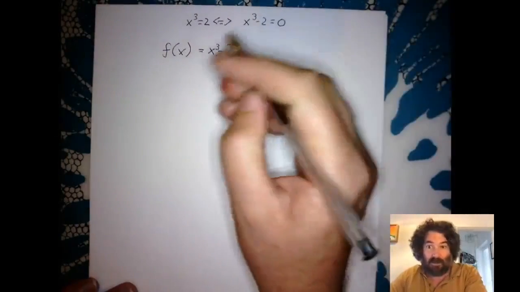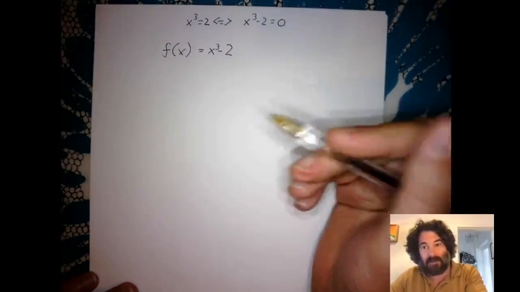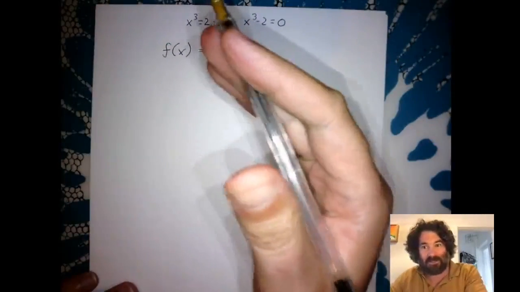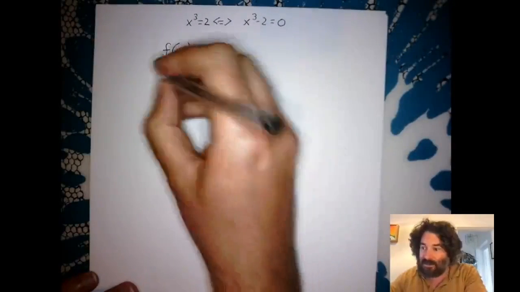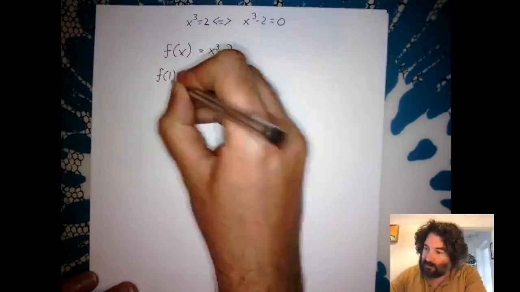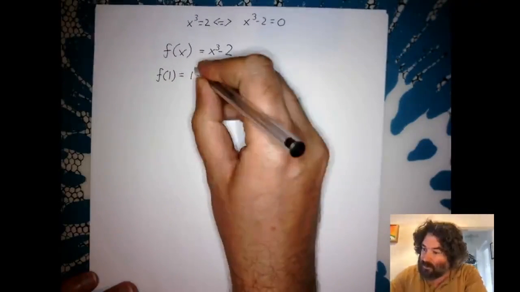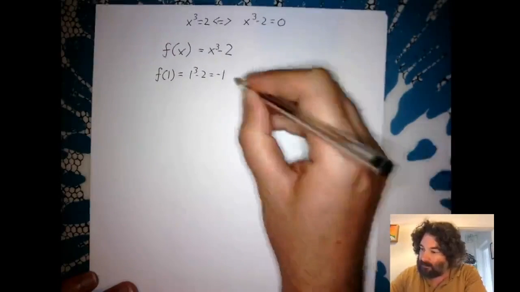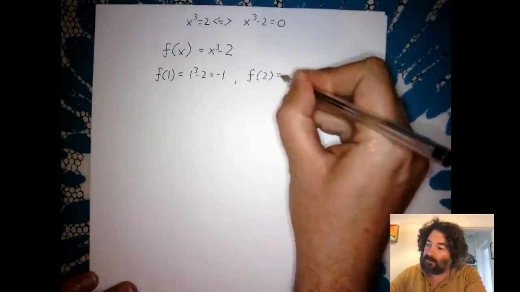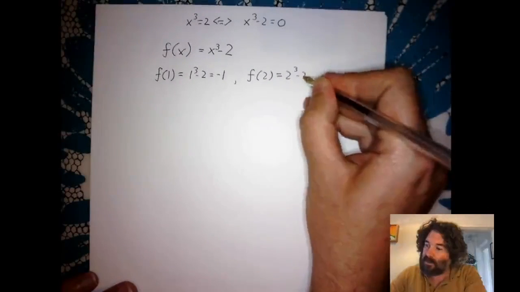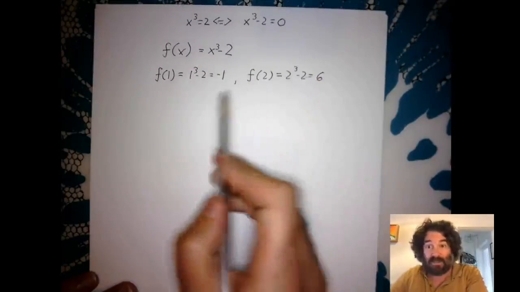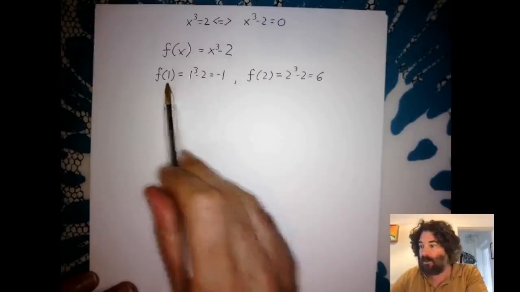Okay, and well, you can look at the graph of this function, figure out how you find a and b. There's no prescribed way to find a and b. You have to guess at one number where the function takes one sign, and then find another number where it takes the opposite sign. But in this case, it's not so hard. So for example, take f of 1. So that's going to be 1 cubed minus 2, which is negative 1. And so we could maybe take a equal 1. Take f of 2. That's going to be 2 cubed minus 2. So that's 8 minus 2, 6. And so these have opposite signs. There has to be a 0 for this function somewhere in between 1 and 2.